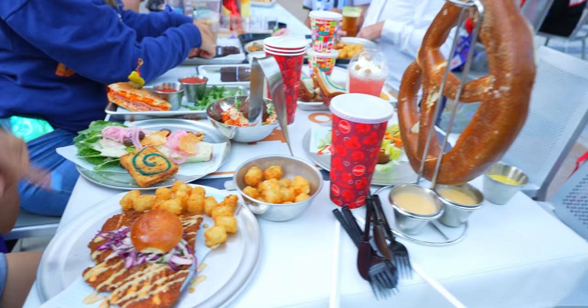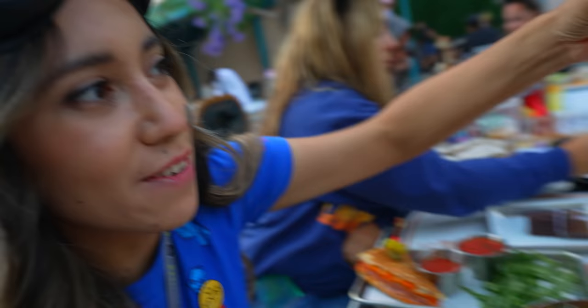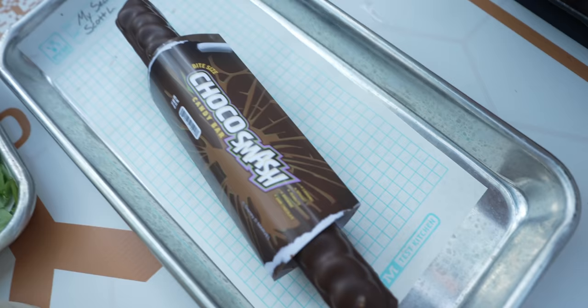Looks good, but this little tiny meatball is you. Oh, yeah, so cute. That large Caesar salad. Oh my god. Sandwich. Oh, this is a banana smoothie. What is that? It's a banana smoothie. And then this, it's a peanut butter and jelly punch. Whoa. A little bit of peanut butter, little pieces of peanut butter right on top. Juicy. And some whipped cream.